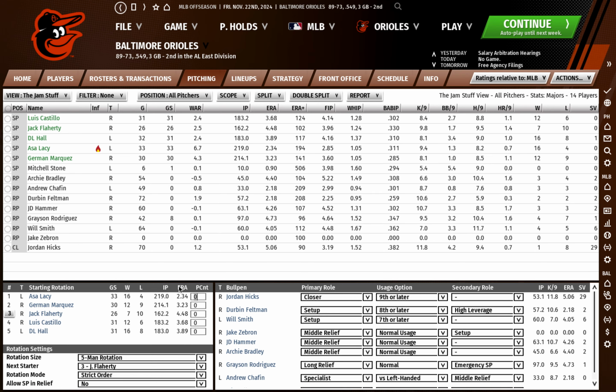So that's basically what I do. That's how I structure it. Pretty traditional roles. I'd be interested if anybody simply in GM mode without managing is using the non-traditional roles, and keep it fresh. Just make sure you have a couple guys you can option to the minor leagues when you need fresh arms.